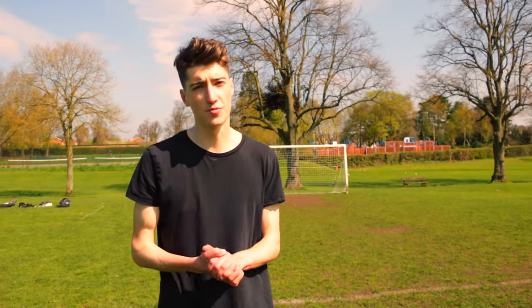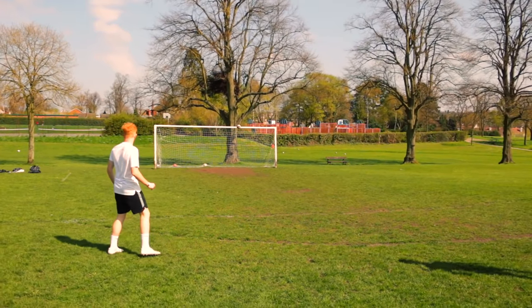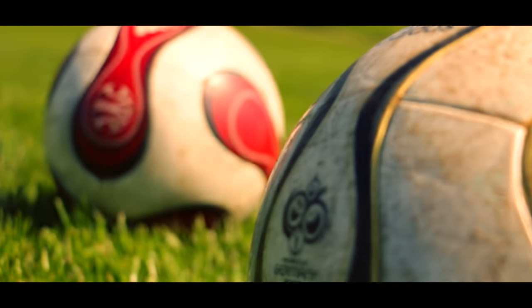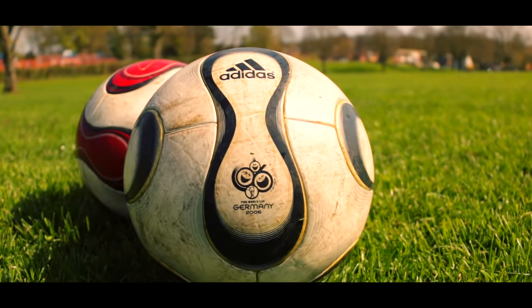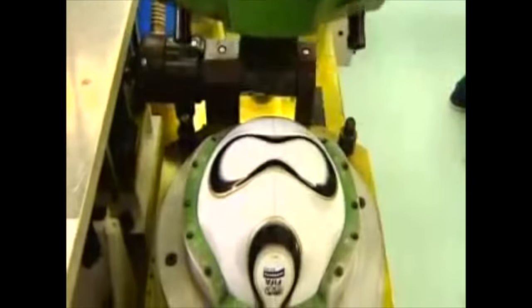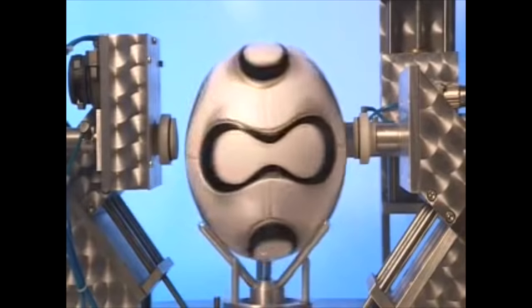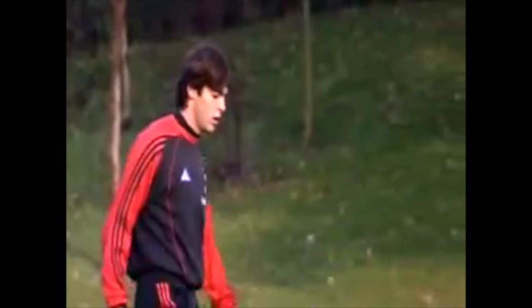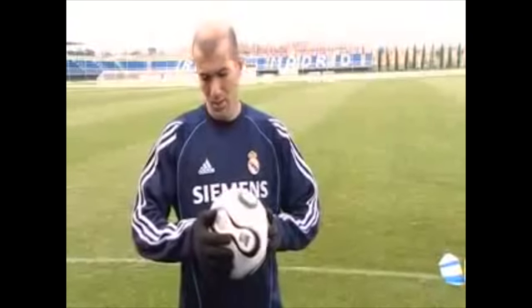So we think we've found the perfect ball — the 2006 Adidas Teamgeist. The Adidas Teamgeist was created for the 2006 World Cup. The new design was the first of its kind, breaking the mould for years to come. The ball took multiple years to design and manufacture, but when it finally came out, the pros loved it.